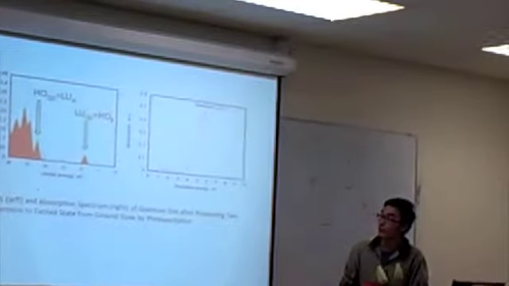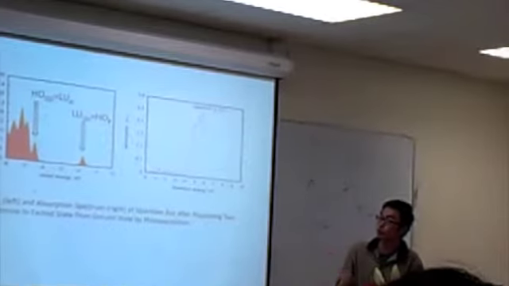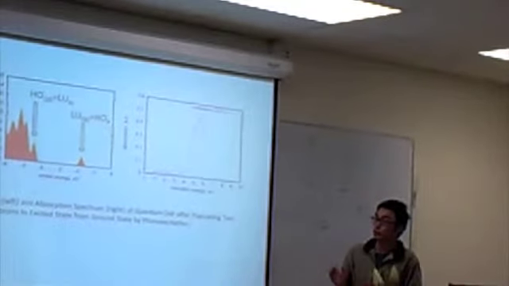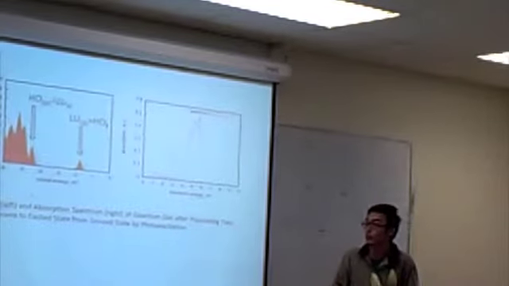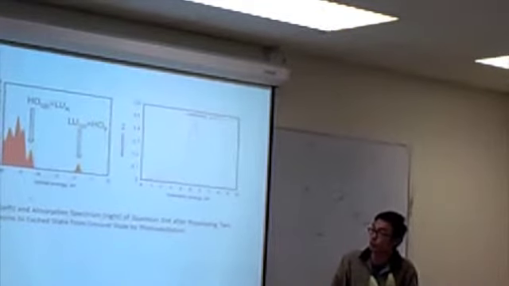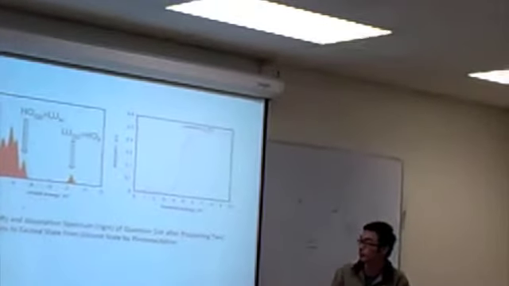And here we excited the electron from HOMO to LUMO. We are trying to see what happened here. So from the density of states, it's easy to show that from HOMO some electron transferred to the LUMO. Here is the absorption spectrum.